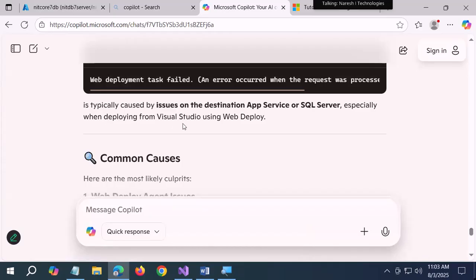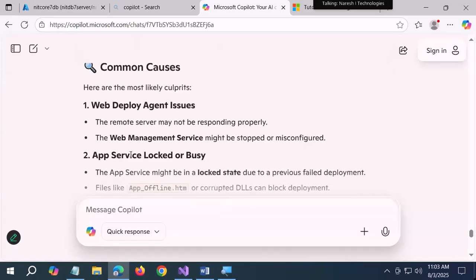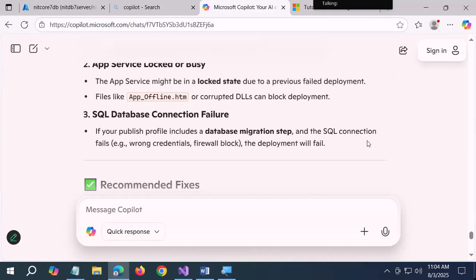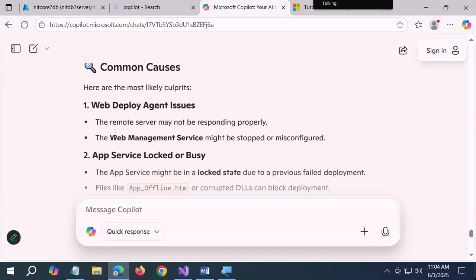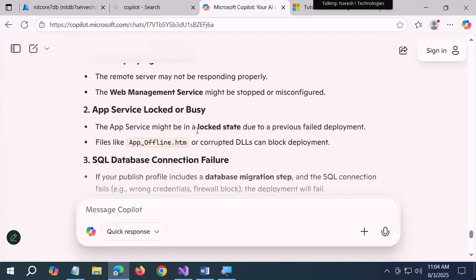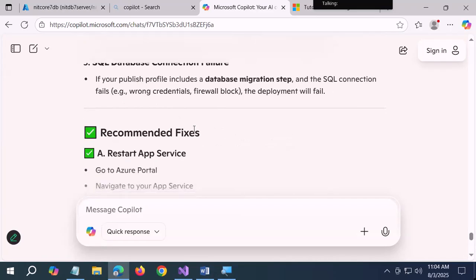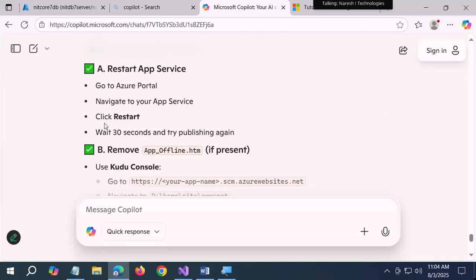App Services, first level. App deploy. The app management service might not be responding or might be misconfigured. Fix: go to Azure, to your app service, click restart.